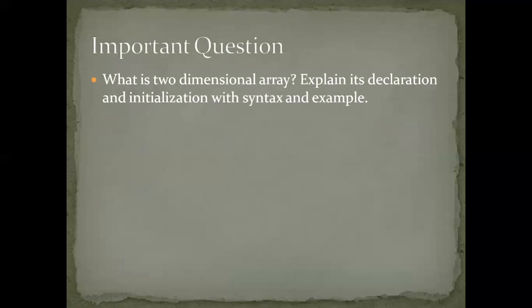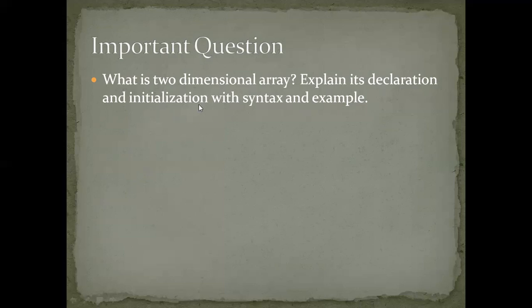So we have covered the two-dimensional array. In this, we can see the important question which you can expect from the examination point of view. The question can be: what is a two-dimensional array? Explain its declaration and initialization with syntax and example. For this, you are supposed to write the definition of the two-dimensional array and its declaration, how we can declare. There is a syntax and an example. And for initialization, there are two kinds.